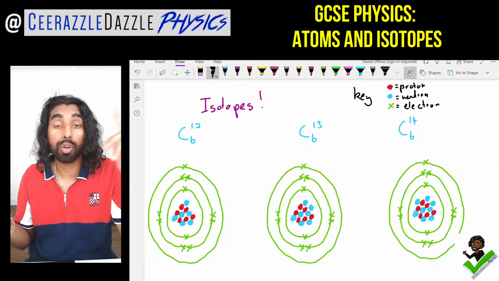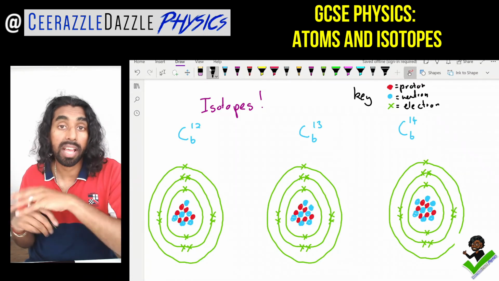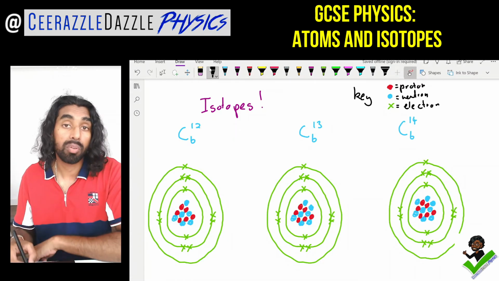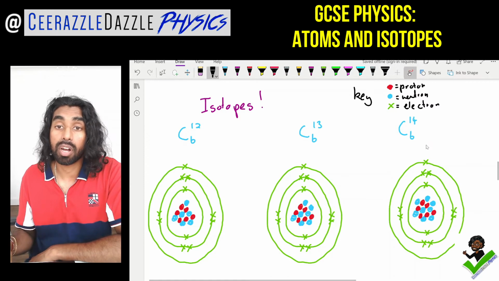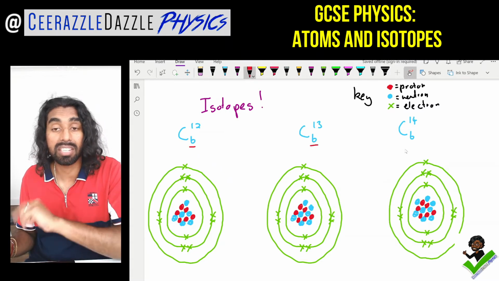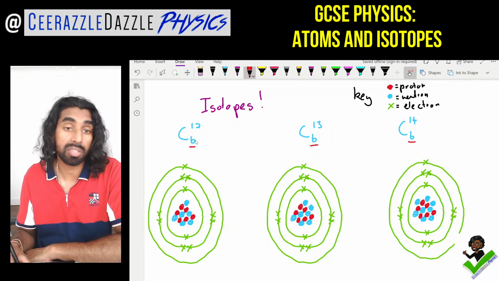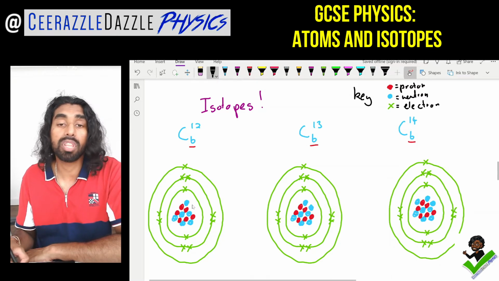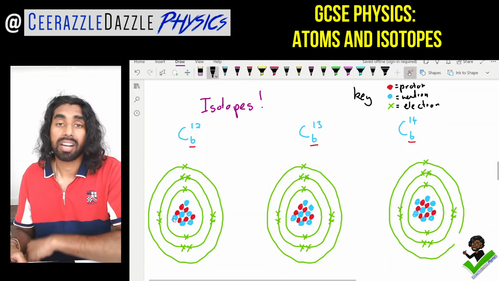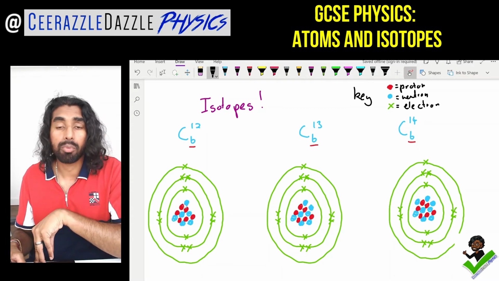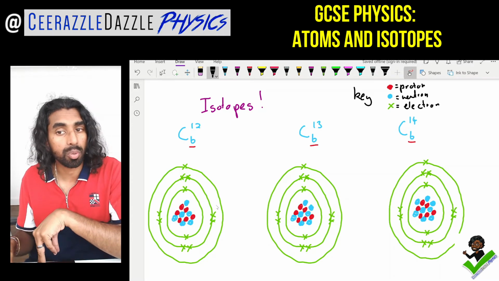Okay, so moving on. What are isotopes? So what actually are isotopes? Well, look here, guys. I've got 3 versions of carbon: carbon 12, carbon 13, and carbon 14. They are all carbon. Why? Because they have the same atomic number. The atomic number is key to keeping it the same element. So they're all going to be carbon. And look, guys, I've drawn them out already. I'm going to give you a second just to look at them, and I want you to try and identify what is the difference between them.